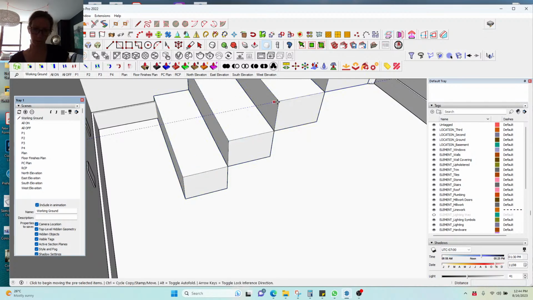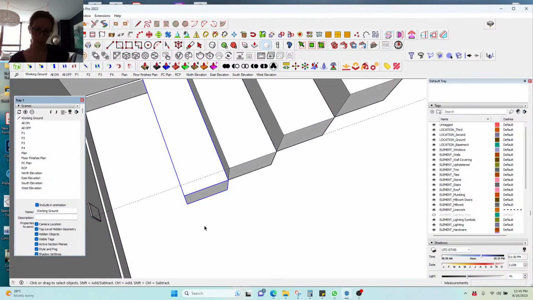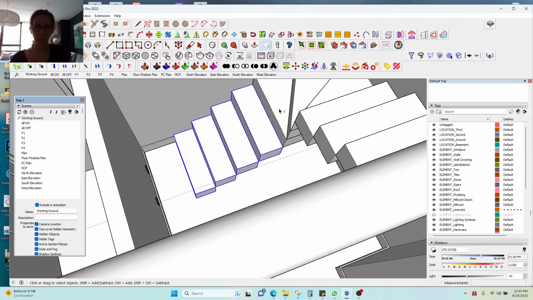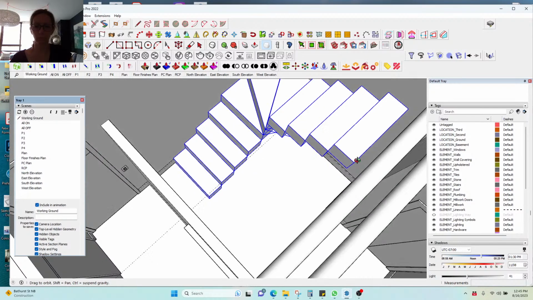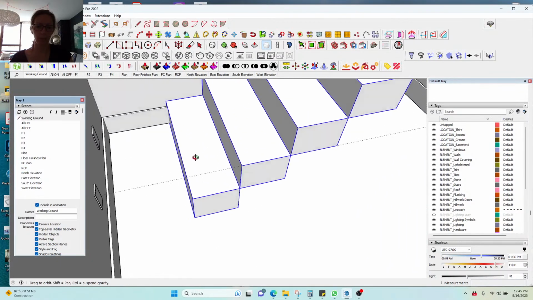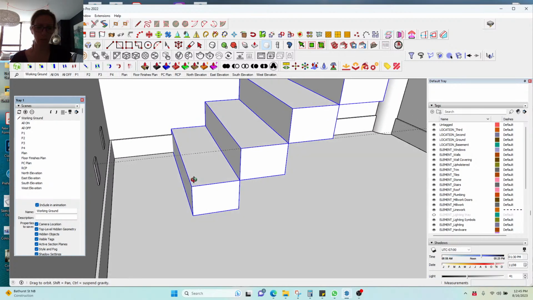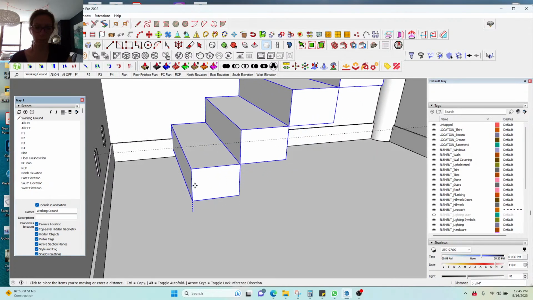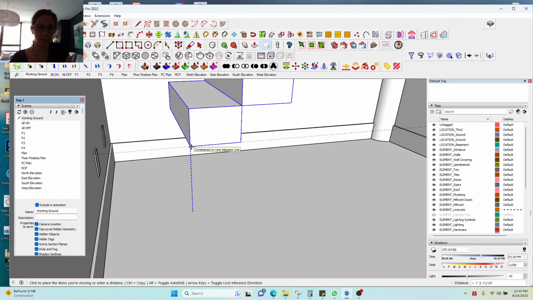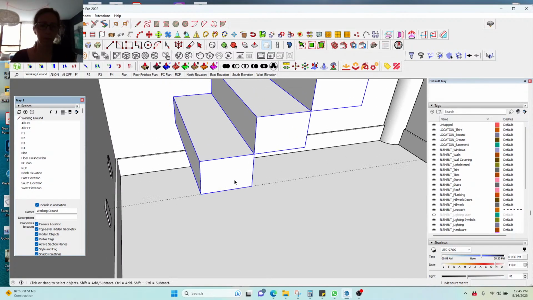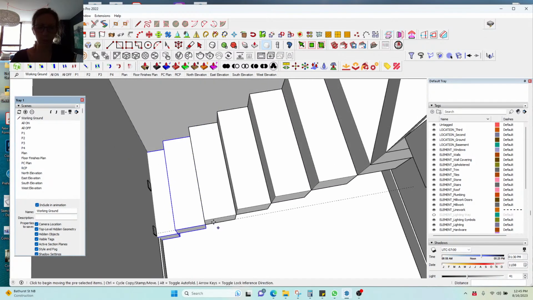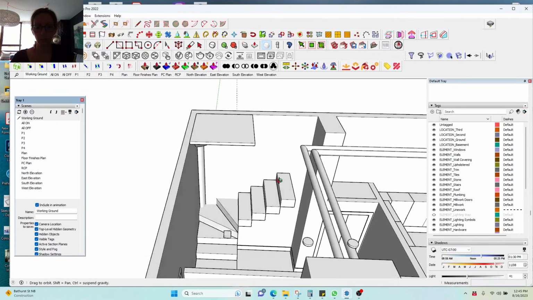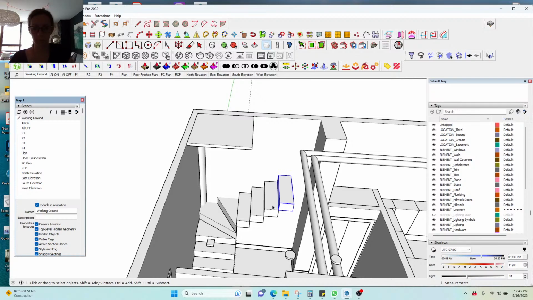So actually this guide should be here, and then I can move the entire staircase up by, right, that's if I'm grabbing it from the bottom, which is what I was thinking. So I will grab that from the bottom, put 2 risers up, add these 2 steps here, and then take two steps out of here.